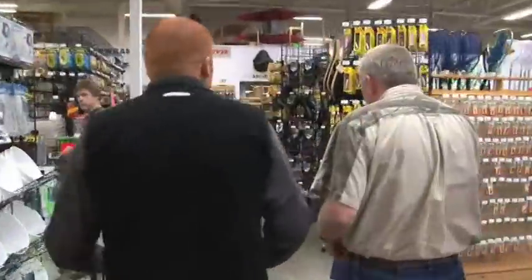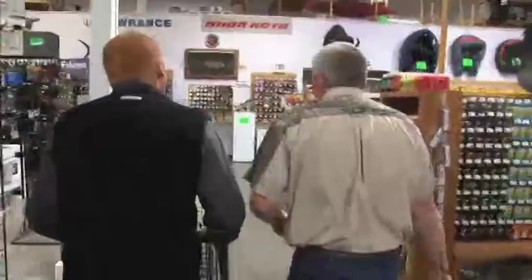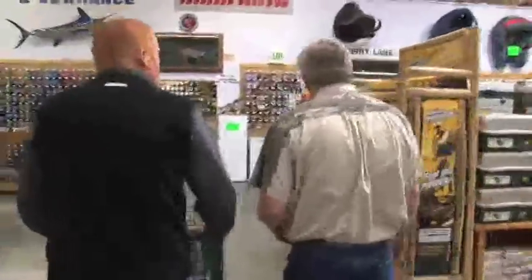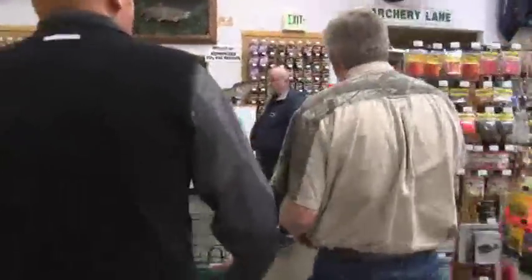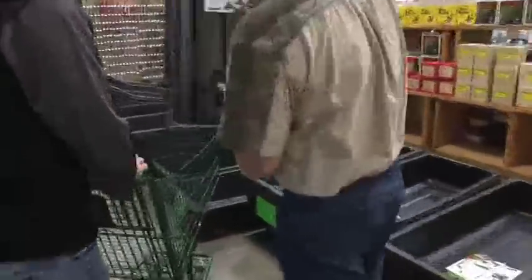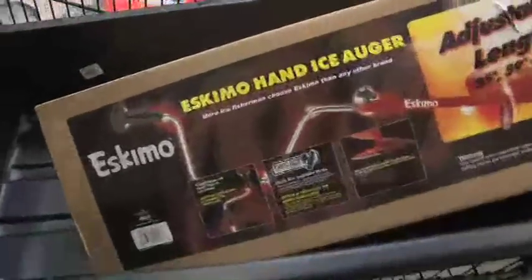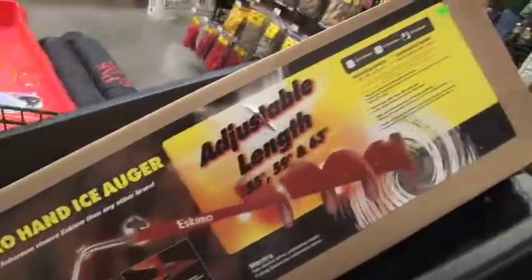If you can get us geared up on the things that we need for a successful trip, that would be great. The first thing you probably need is a sled — for a start, you probably just want to get a jet sled. This little jet sled junior will work just fine. Then you're going to need a hand auger or a gas auger, but for starters, probably just get yourself a hand auger. That's an inexpensive auger — it's $39.